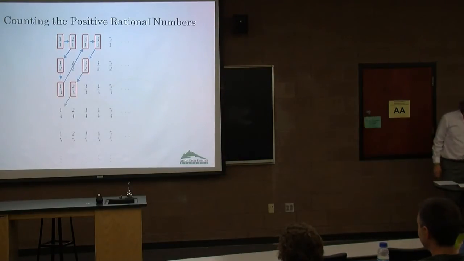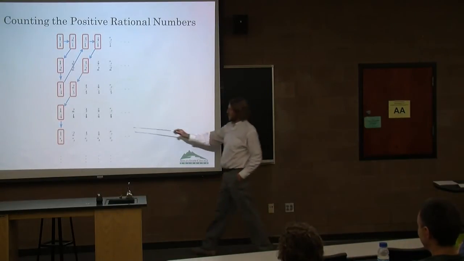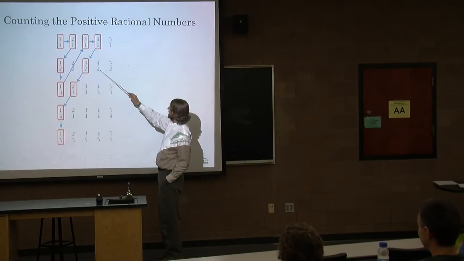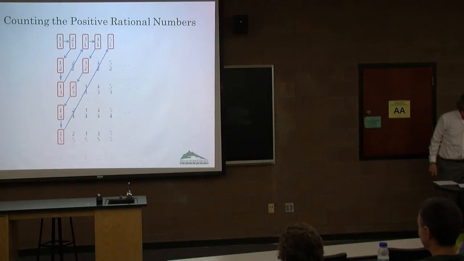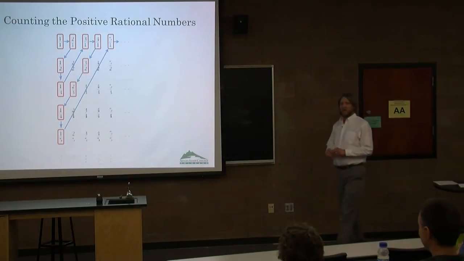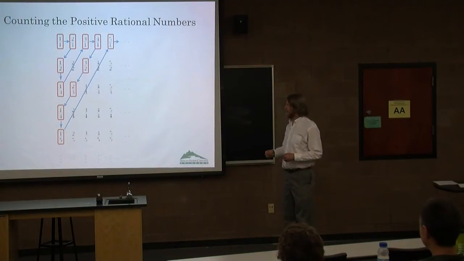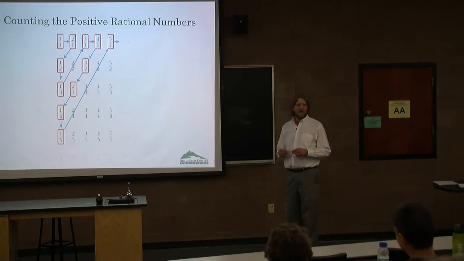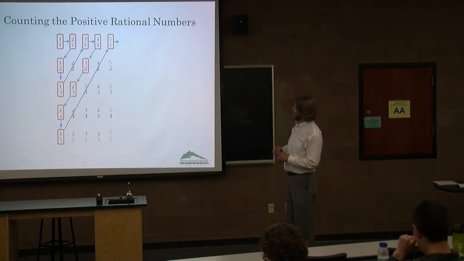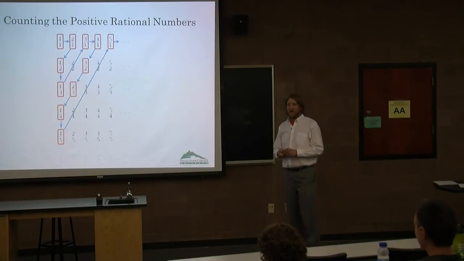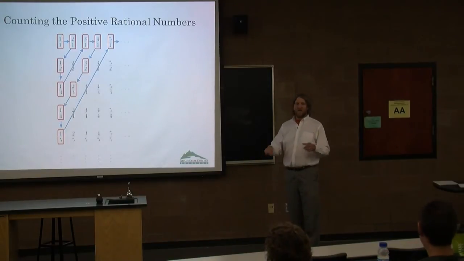And so you work your way through here like this, skip down to 1/5. Now notice that all of these, 2/4, that's not in lowest terms, 3/3, that's not, 4/2, that's not. So then we skip all the way back up, but we eventually will work our way through this entire array of rational numbers. And so you will have a list. It's kind of hard to come up with a formula for exactly what the nth number in this list is because of the peculiar way we've worked through it. But you'll wind up with a list of all positive rational numbers. And so there you go. There's a one-to-one correspondence between the positive rational numbers and the natural numbers.